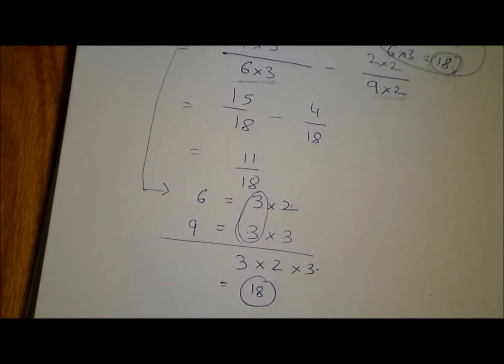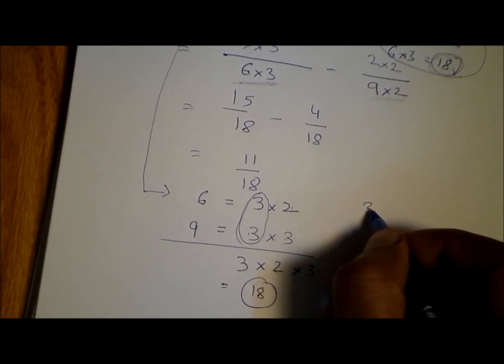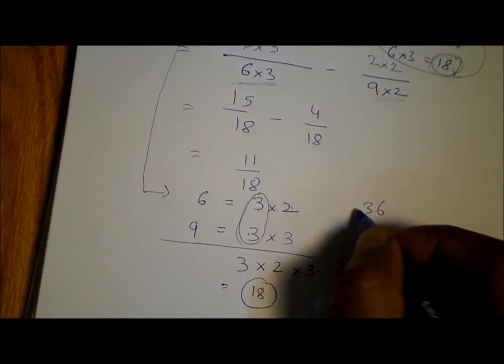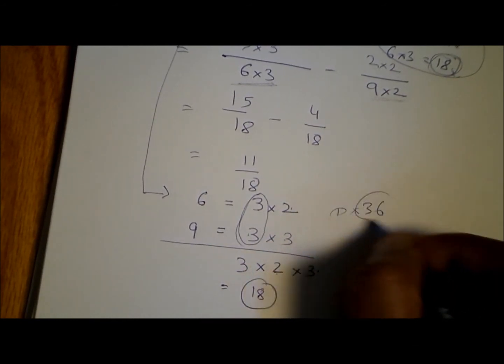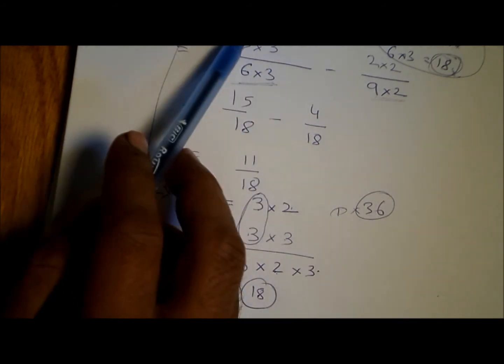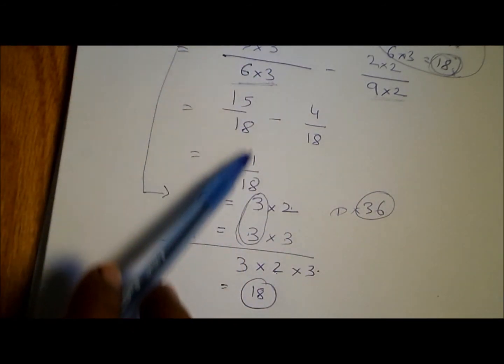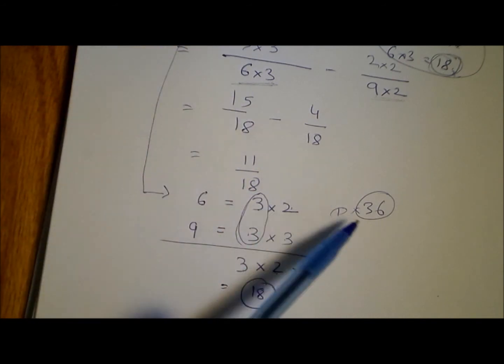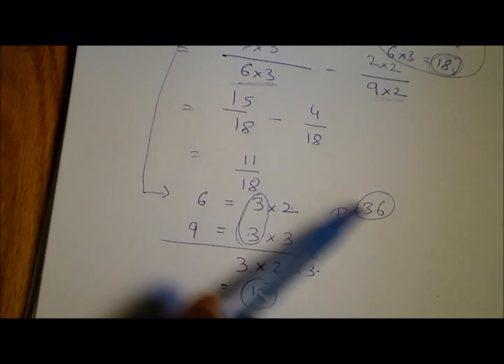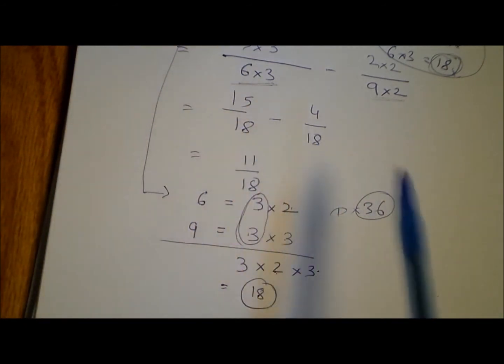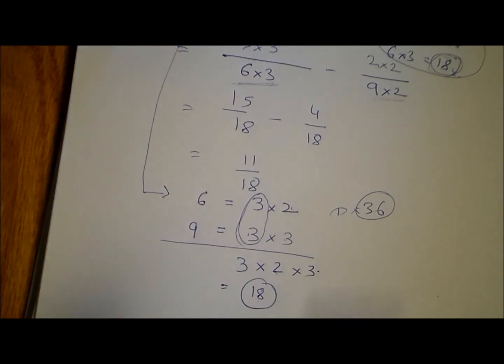There can be many more common multiples. For example, 18 into 2, 36 can also come as a denominator, and you can still solve this problem using 36 as the denominator, but that will be a bigger number, and that will give an unnecessarily larger number. That's why we want the smallest possible number in the denominator.